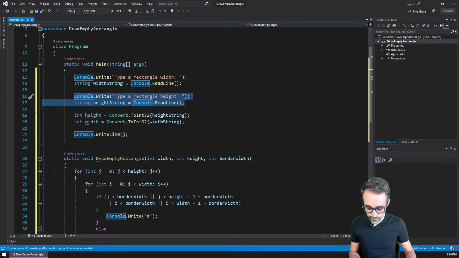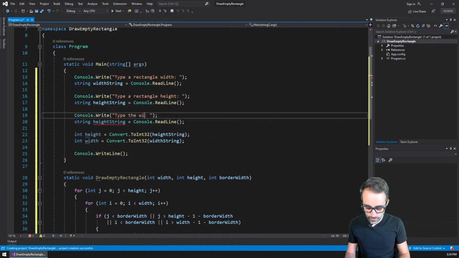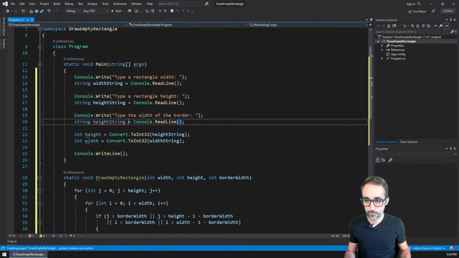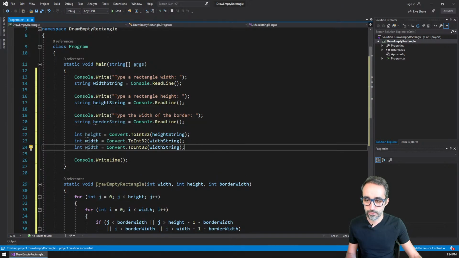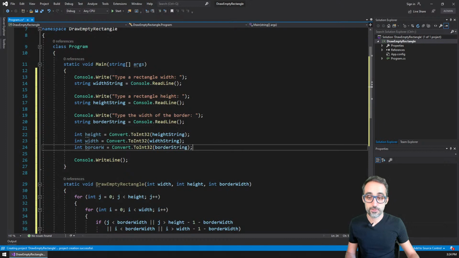And I also probably want to add something more: type the width of the border. Here I'm going to call this border string. And now I'm going to add another line where I say border width is going to be equal to the conversion from border string to an integer.